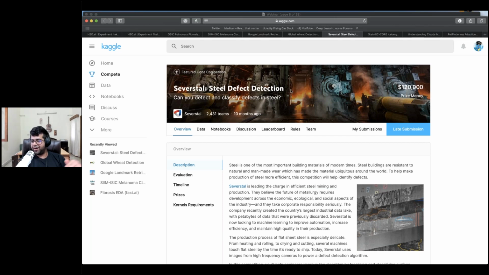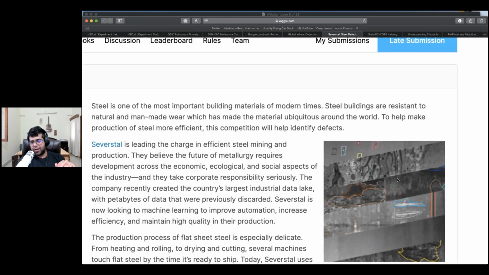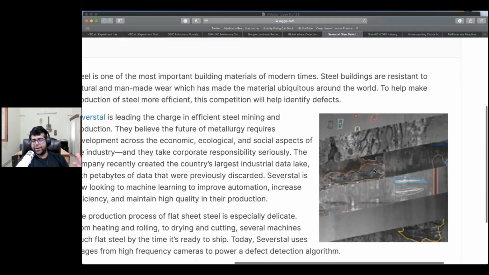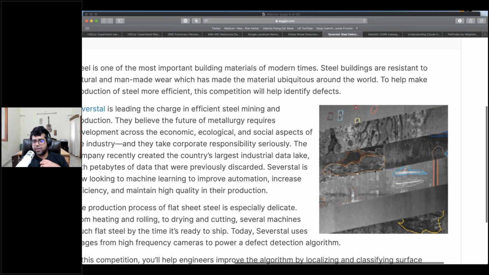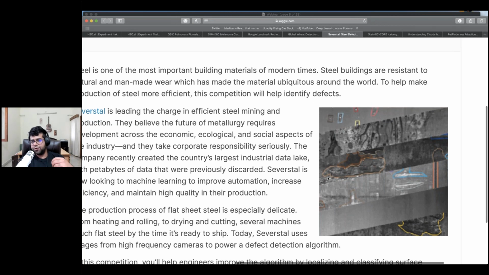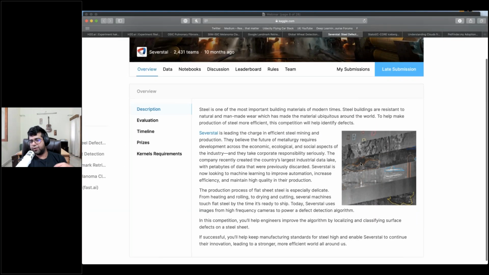I think the title pretty much explains it, but if you look here closely, and this is the promise of deep learning to me, right? As a human, especially as a non-domain expert, I won't be able to understand, oh, is this a defect or is it just a microbial image? And that's where computer vision comes in handy. So we can also allow non-domain experts to be able to use these technologies for their benefit.